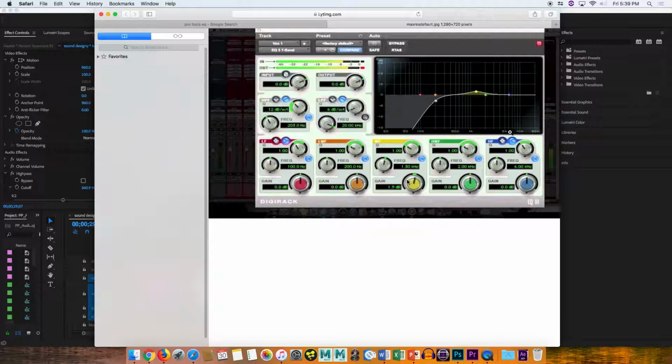With EQing, I didn't get it at all at first, as to when to do it or what to do or what not to do. My advice would be to practice, obviously, but a word of advice that I was given was to cut narrow, boost wide. For instance, if there's a hum in some dialogue, you would select one of these bands and make it very narrow, because the hum typically is not going to be a wide thing.